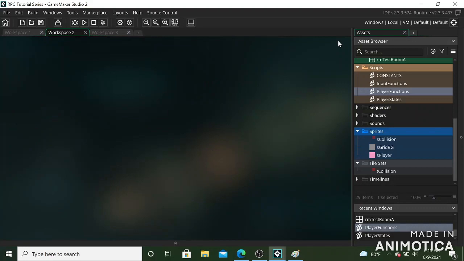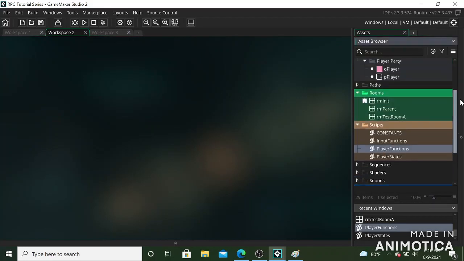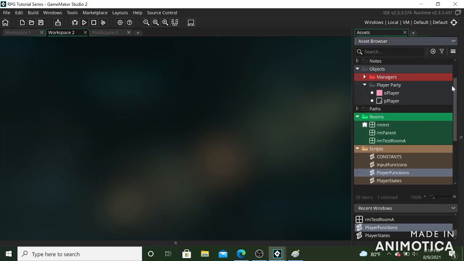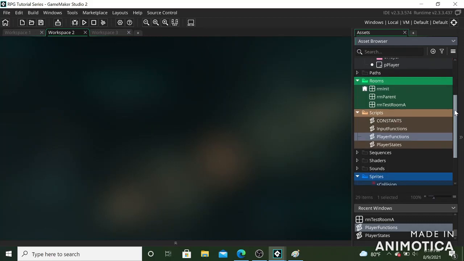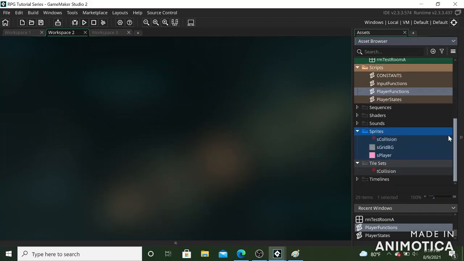So not everything we want to collide with will be a tile. Traditionally, if you are starting off on Game Maker, you probably used object collision. You probably made like O solid or O wall, and then spread those all over the room. Tile collision is more memory efficient, vastly so, which is why we use it. However, there's still times where you might want an object that you can collide with that won't align to the grid.